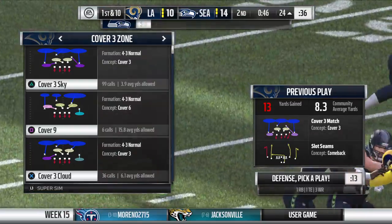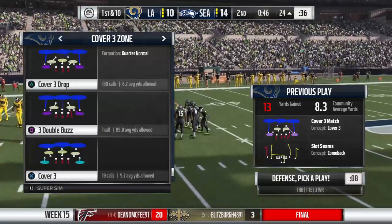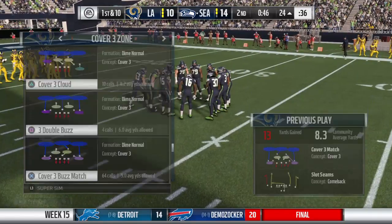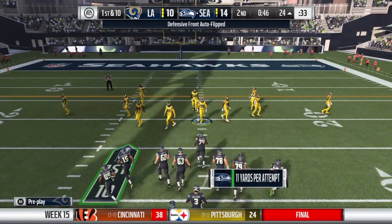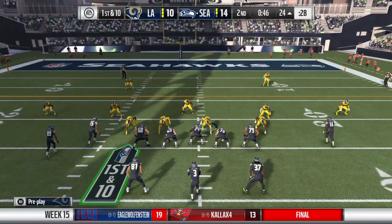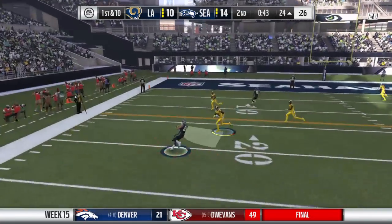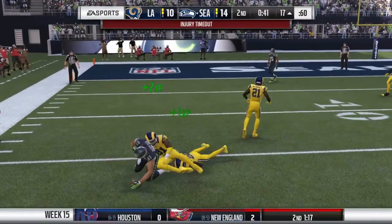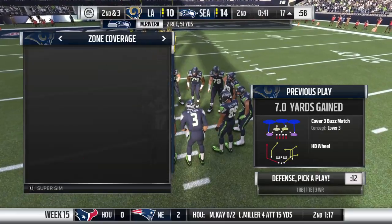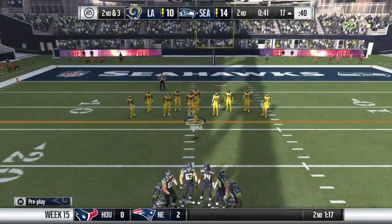Partner, this is one of the best routes anyone can have in their offensive playbook. Tough to defend because you think it's a go route, and then he breaks it back on the comeback. There's one other thing you need as well. A well-thrown ball. Exactly right. You have a guy who has some precision in throwing the football because of the timing of the route. On first down, Wilson. Complete, the tight end Rivera. And he'll get it down this time to the 17. Three yards to go on second down.